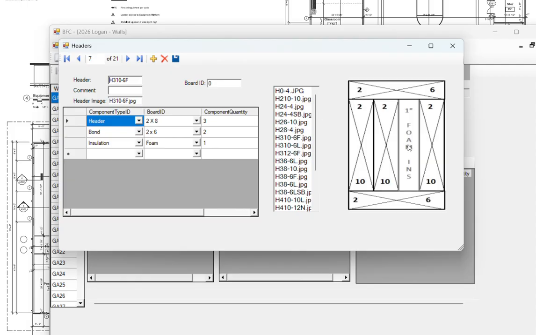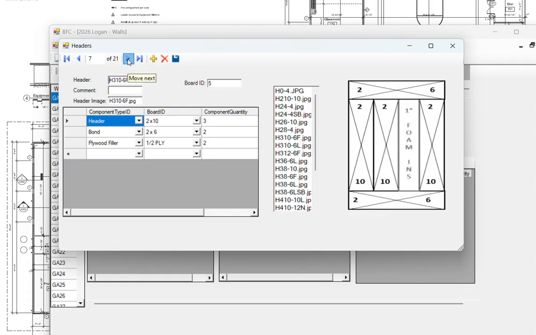So I actually don't have a picture in this group right now, so I'll have to draw one of these and add it. And it will be probably H210-6. And at this point, it's not clear. We'll probably insulate that, maybe not with 1-inch foam, but maybe just regular insulation here, since it's an exterior wall.